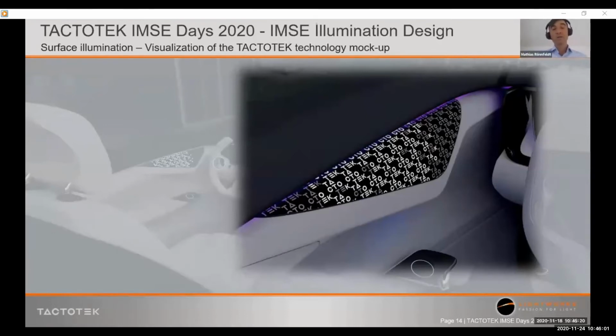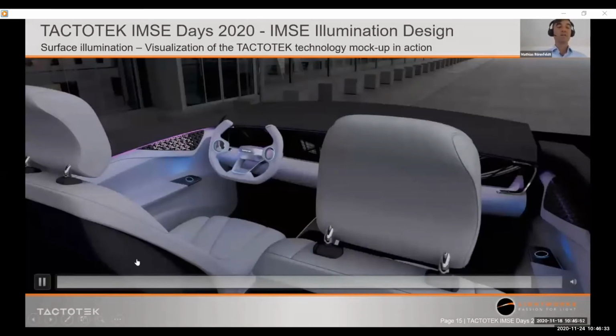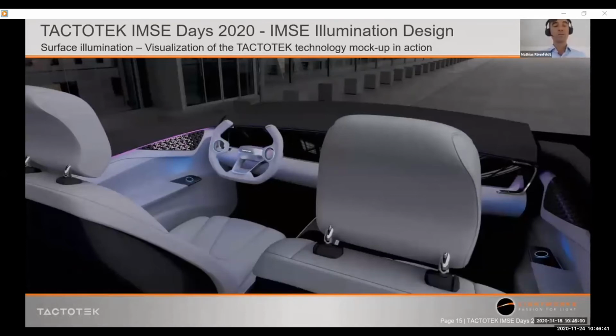And this gives us and also our customers a lot of interesting opportunities when we are talking about diversification, about different editions in cars, and gives also the end customer the possibility to have individualization of interior trims and design in general. And in the end, I will show you also a short animation of this door trim. And here you can see we implemented also a lighting effect into the door trim. And I think this is a good end of my presentation and gives you a good feeling of what is possible with this TactoTek system approach and with TactoTek illumination design in general. Thank you very much.